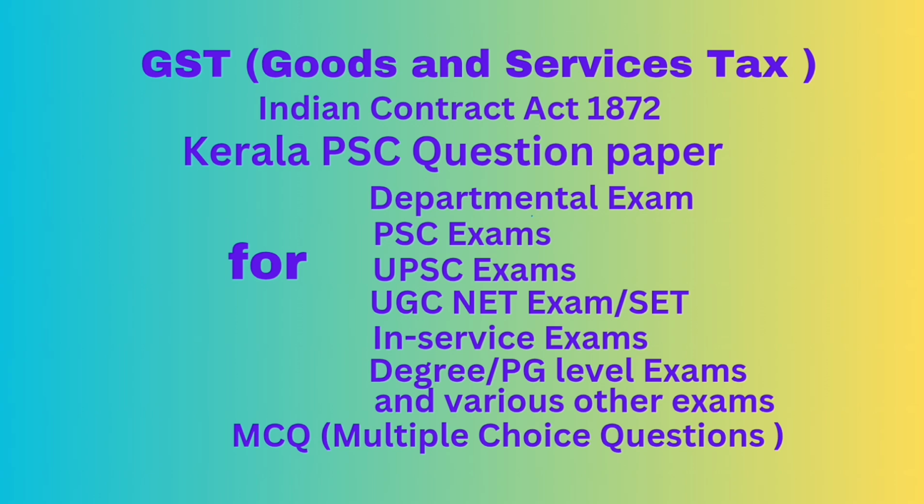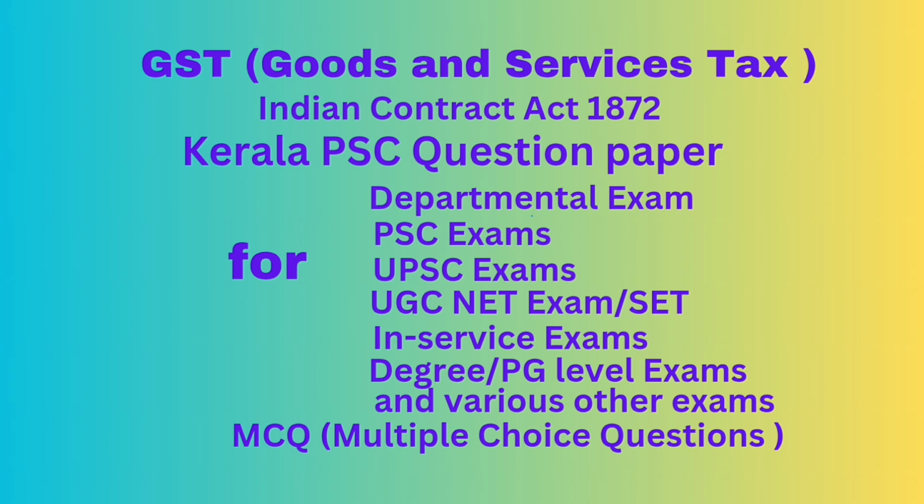Answer both the A and B. That is commissioner and officer of central tax who is assigned any function by the commissioner. Question number 78. A registered person does not include. Answer: person who has been allotted UIN.